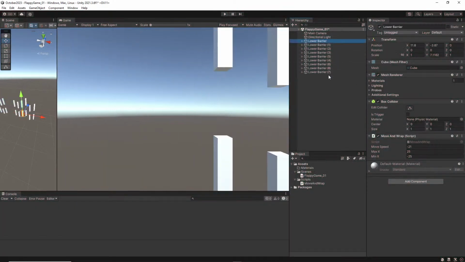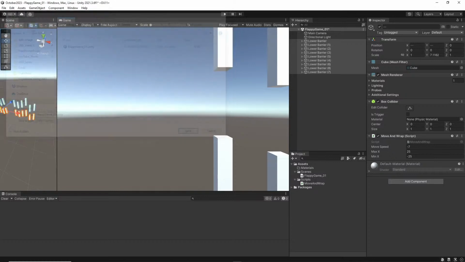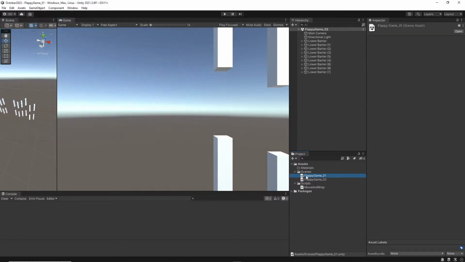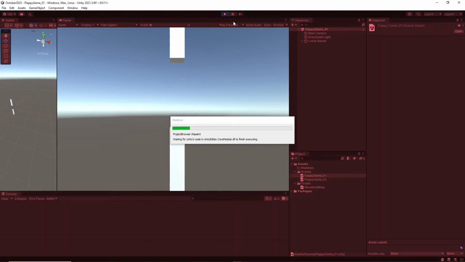Stop. I'm going to grab everything back to a move speed of -7. Now I'm going to Control-Shift-S to not save, but save as Flappy Game 02. So that if I want, I can go back to Flappy Game 01 with the original 1 barrier and still got something to work with.